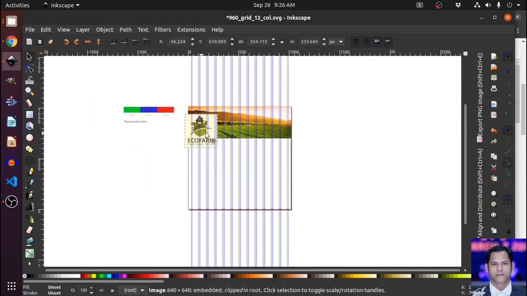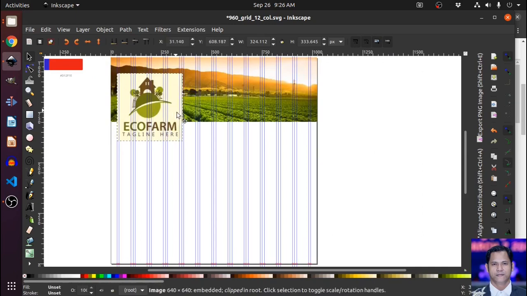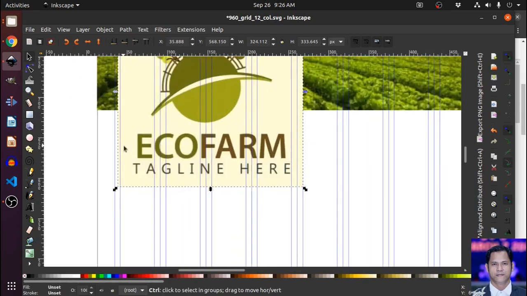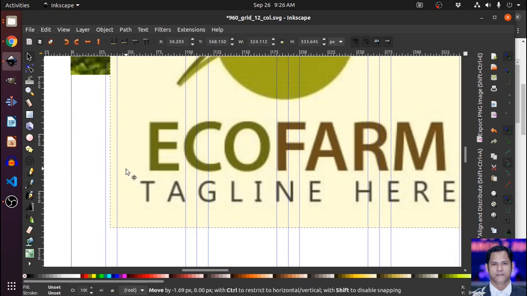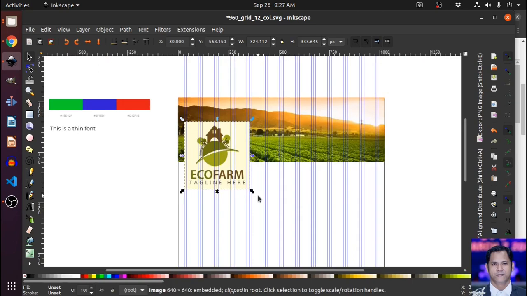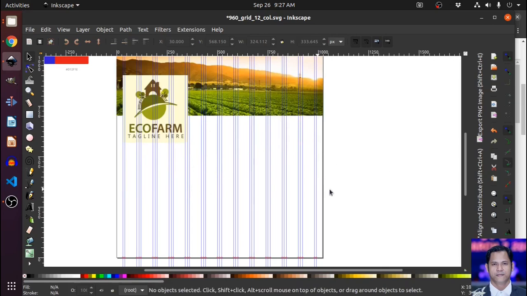So now we have our logo. Okay, this is a good logo. I want to put it like that. Of course, this is now actual content, so this should be aligned in our grid like so. Okay, if you want to see your output without the guidelines, you simply press the shift and the bar.